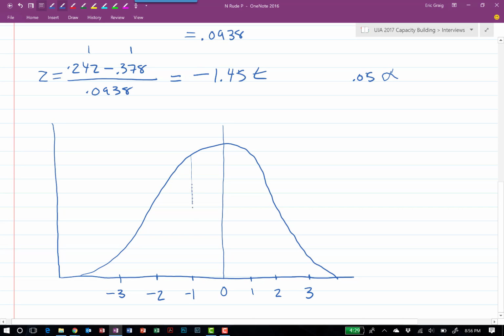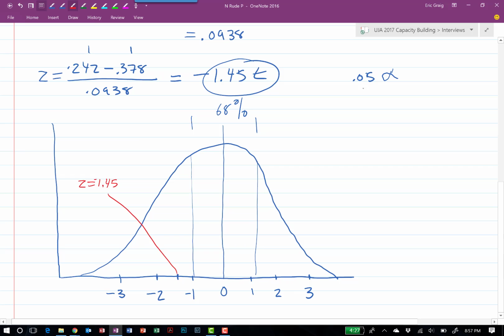One standard deviation from the mean accounts for 68% of the area underneath that normal curve. One standard deviation underneath that normal curve, 68%. We are at about here, right? We're about here with this value. This value of z over here, that's going to put us just about there if I'm drawing that correctly. Let me make a little arrow there. Z equals negative 1.45, right about there.